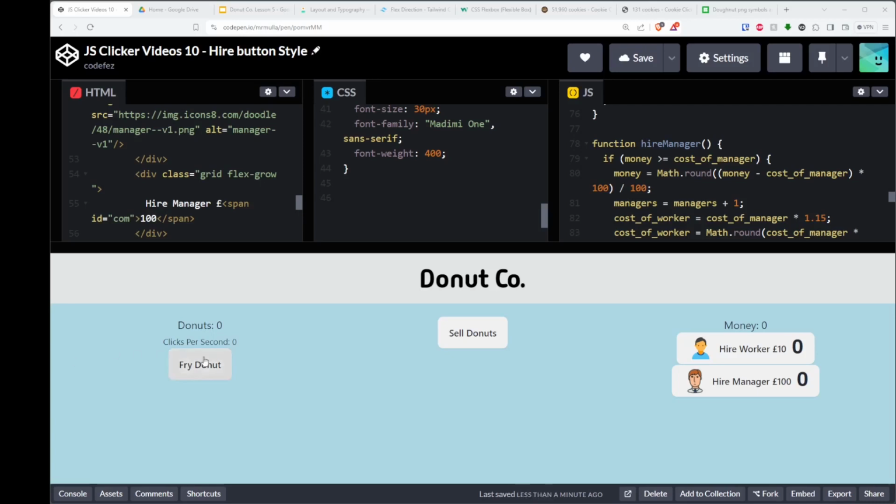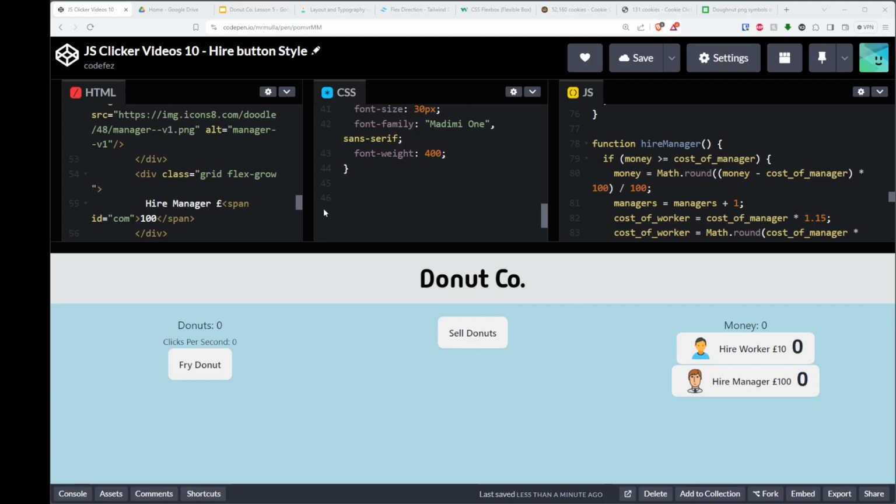So this may be our last video, and we just want to do a bit of tidying up. Like we said, we want to put a big icon here, but I don't like the fact that all these buttons are different sizes, and I want it to be more uniform. These buttons here don't have to be the same size, but I think it would be nice if they were, and these ones should be uniform.